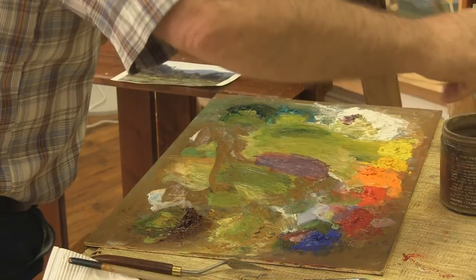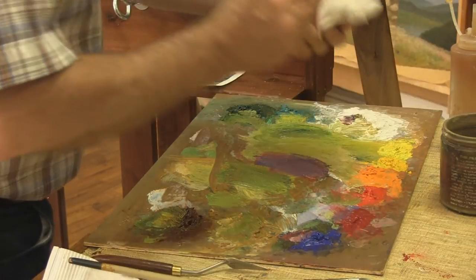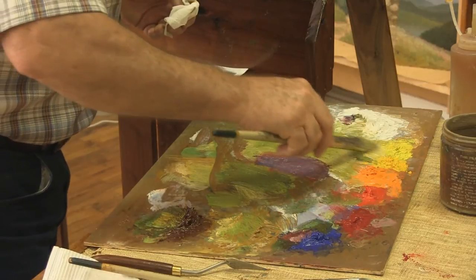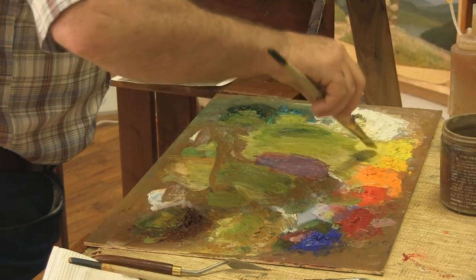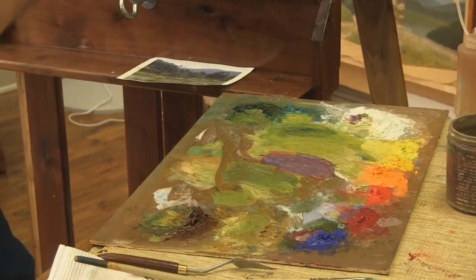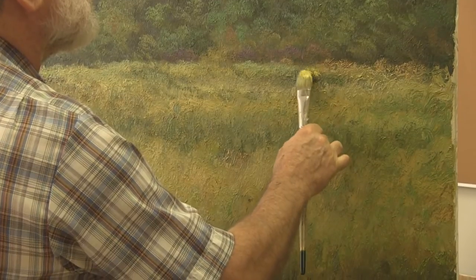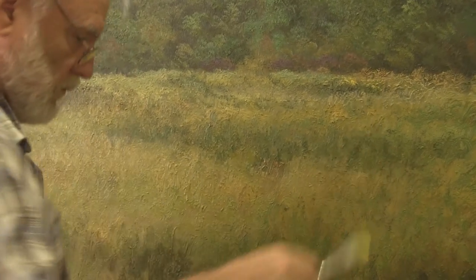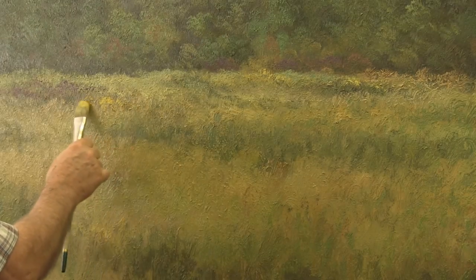I'm going to go ahead and clean my brush. Now, the goldenrod is a very, very light, pale yellow. So where would I see goldenrod? No, it's lemon yellow, a touch of cadmium yellow.